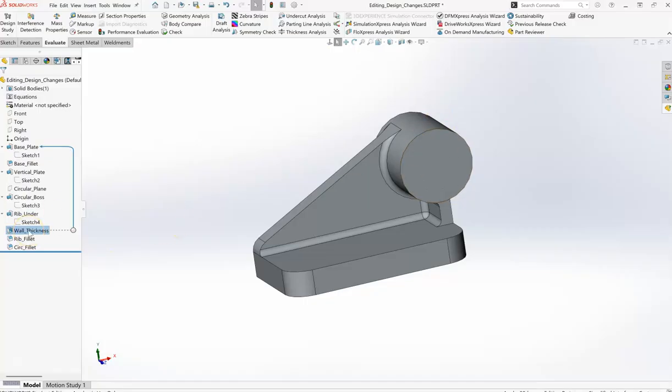And now when I hover on this, you can see that it removed that parent relationship between wall thickness and circular boss. So now I should be able to left click on this and move this up under the base fillet like I wanted to before. And so now I'm able to reorder that without any implications at all, because I was able to bypass that circular boss, because now it no longer affected the wall thickness that previously existed.